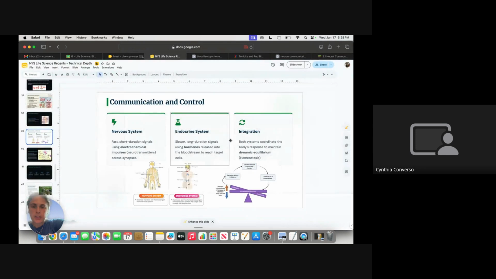The endocrine system, however, is still used for communication and still absolutely necessary, but it is slower, and the result is a longer signal. If the nervous system is controlling super fast impulses, like moving your hand, the endocrine system is more so controlling your mood and stability and more long-term changes in your body. These long-term signals are communicated from cell to cell using hormones.